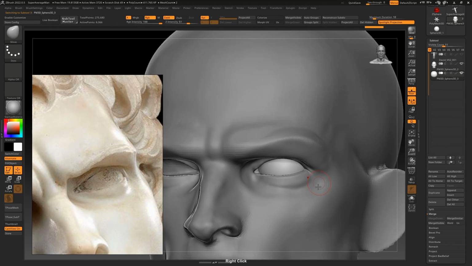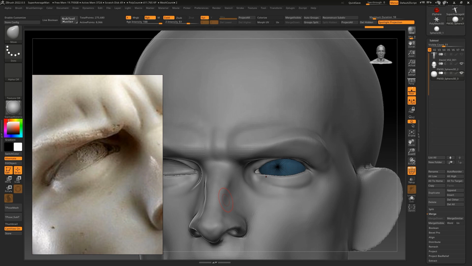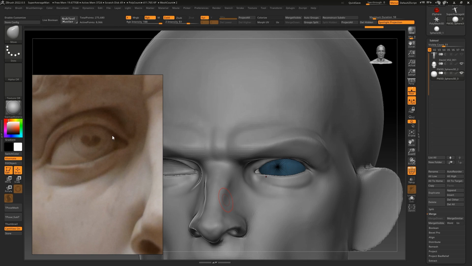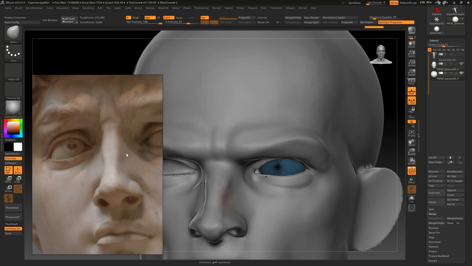Now we need to find a way to sculpt the irises. It's not clear what Bernini has done here. It seems to be somewhat damaged. We may have to look elsewhere for some clarity. Let's see what Michelangelo has done with his David. Alright, he has carved in circles for irises and then punched in a couple of holes for the pupils, leaving that bit of space for maybe light hitting the eyeball.